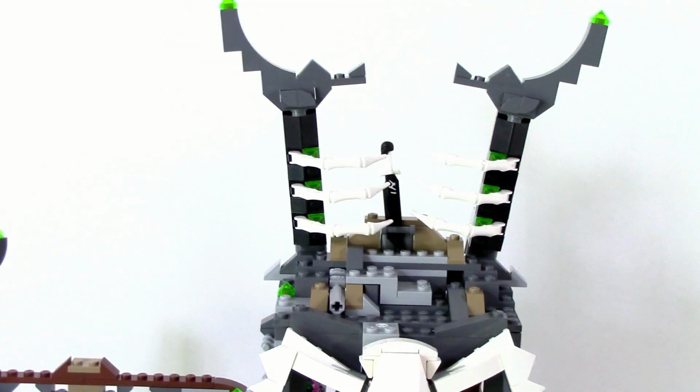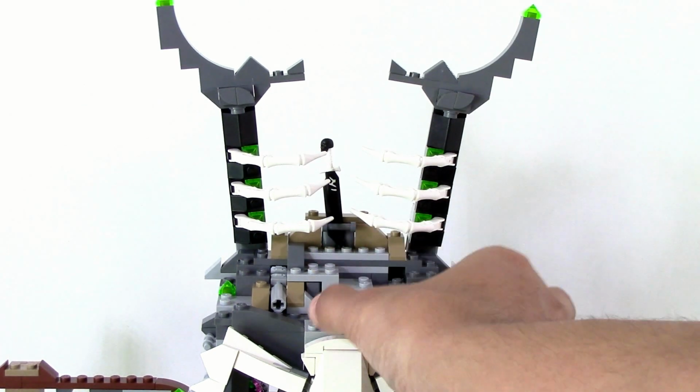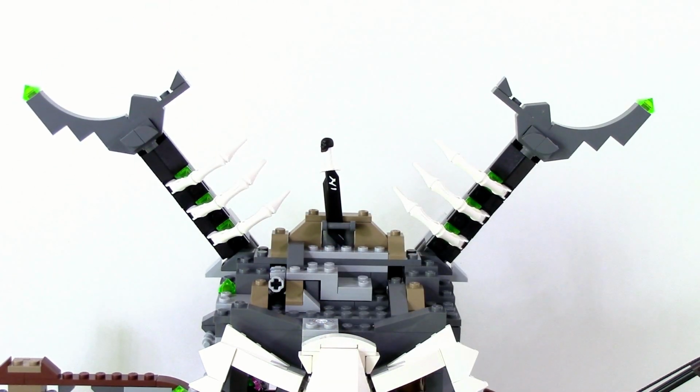And of course we have this top section right here, and you've got this little area that's kind of covering up the Shadow Sword of Deliverance, and all you have to do to unveil that is take this little section right here. You just push it up and bam, there you go.